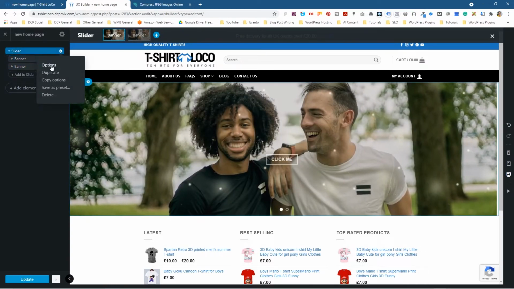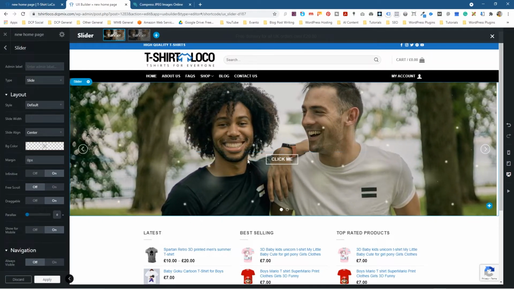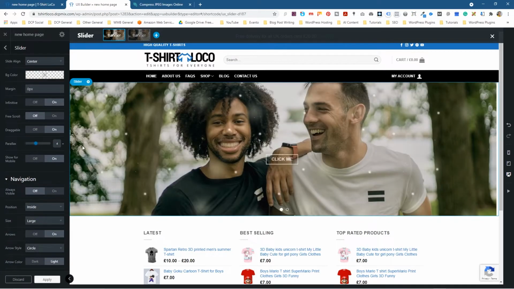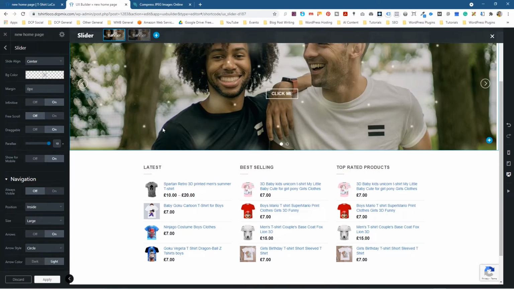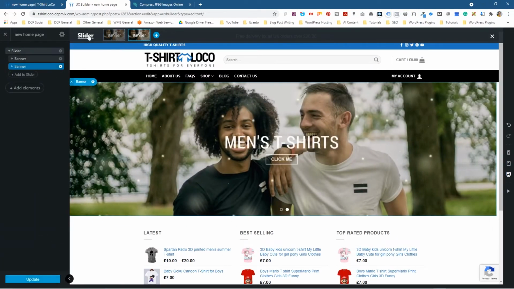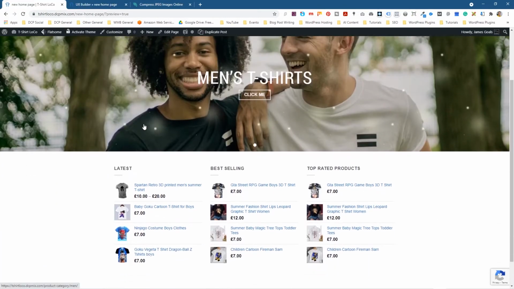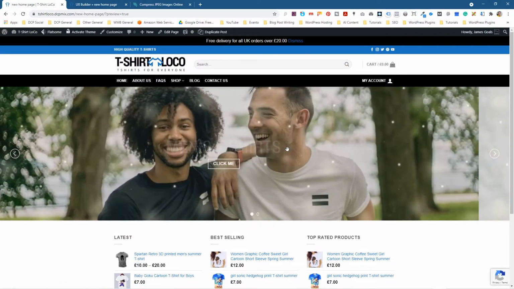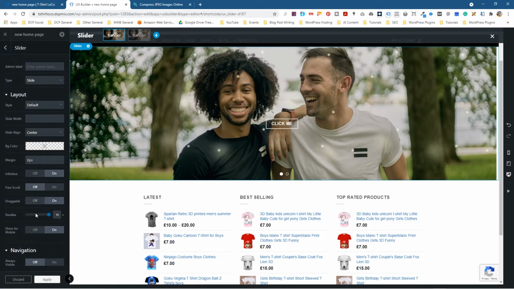So now we can go to the slide options, and we can adjust things in here and actually see how it affects this sliding. So one thing we can do is set like parallax, right? In fact, we won't do parallax, but normally when you do parallax, let's try and set it to parallax actually. And let's move between them. Let's just update it. Let's refresh this. I'm not really seeing any sort of parallax function in there. Maybe I'm using it slightly wrong, but normally I don't use that option, to be fair.